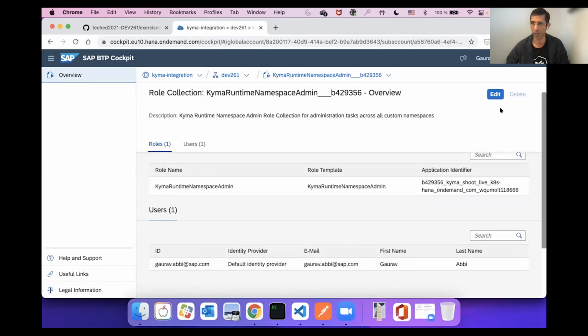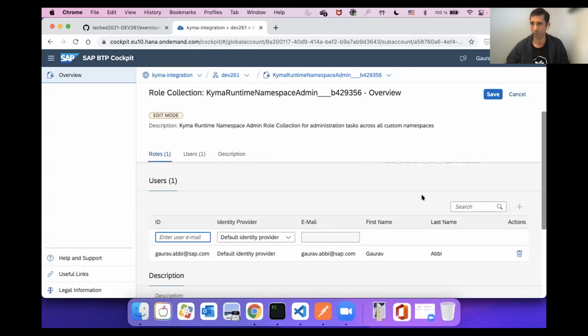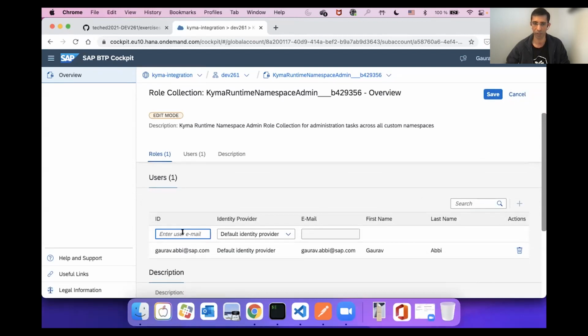You can do an edit, select a user, and click the plus here. Once you save it, that user is granted access to the Kyma Runtime with the namespace admin role. This is required for performing various steps in the follow-up exercises. You can see that my role is already provisioned. Similarly, you will see the same result once you have done the role collection assignment to the user here.